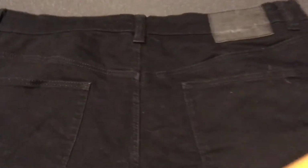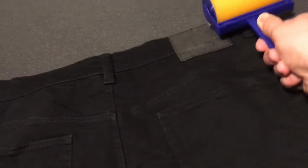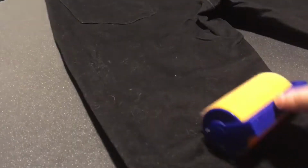Now we're just going to lift the camera there and show you the thing in action. So literally just forward and back, and you can start to see the hair and the lint coming off. Now I have already done the other side of these, so it shows you I had to stop after doing one side to actually wash it and freshen it up to make sure that it was still sticky. So it does about one side of jeans at a time. So just going to carry on like this.